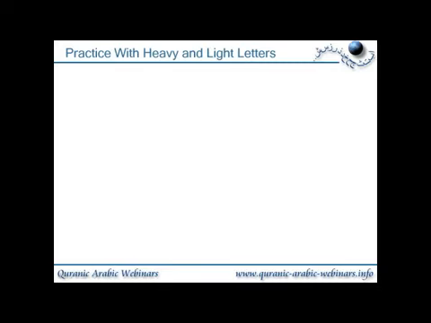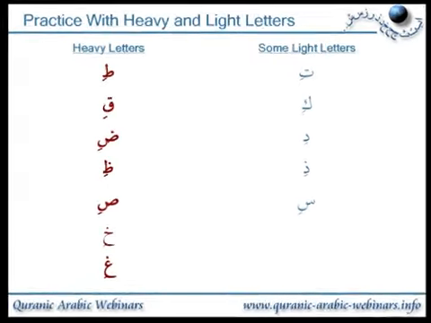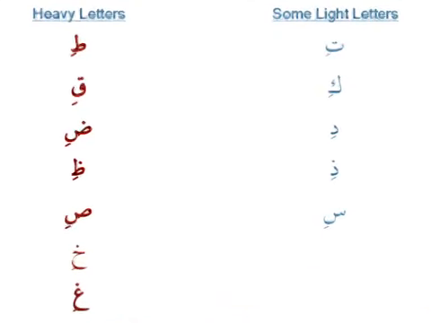So we'll practice heavy and light letters. So on the left hand side we've got the heavy or tafkhim letters, and on the right we have some equivalent light letters, so tarqiq, but remember most of the alphabet is light anyway, and this is just being done to help you make the difference between the pairs of letters. So remember the heavy letters sometimes are called the emphatic sounds as well, where you're emphasizing a sound. So we'll start on the right. Ti, Di. So this one was full mouth, this Ti was empty mouth, and the Di was full mouth.